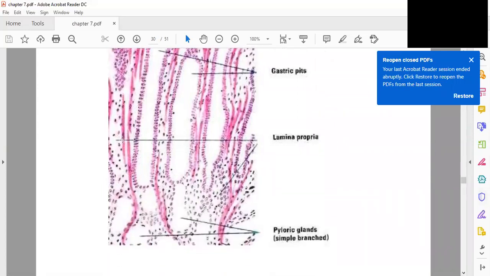This is the lamina propria to the inside. And this represents the pyloric glands secreting mucus or mucin, which are located mostly in the lamina propria.